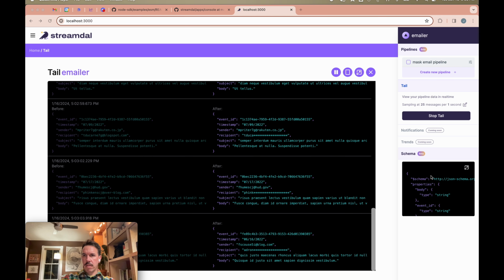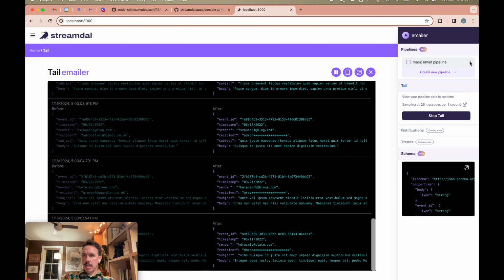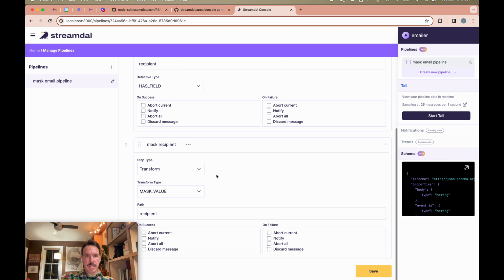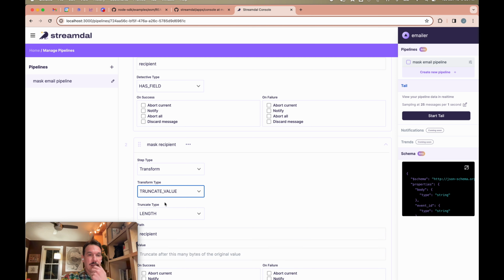Let's look at a couple of the other pipeline options before we call it a day. Let's edit our pipeline and take a look at the recipient step. We were previously masking, but you can also delete the field altogether. You can replace it with a given value. You can truncate it, based on a percentage or a fixed character length.